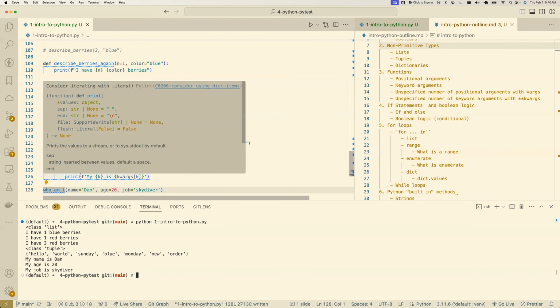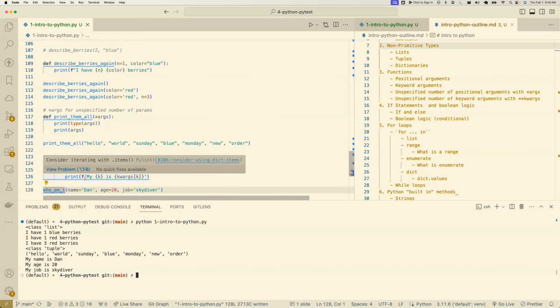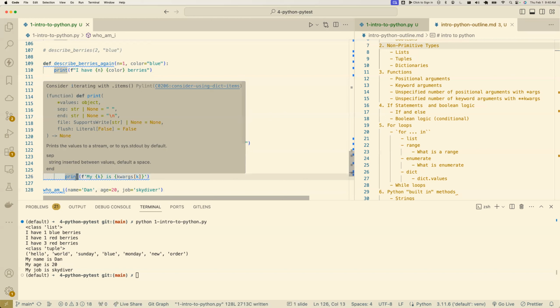That worked fine. And these squigglies are one of my Python extensions giving me a suggestion of a better way to do this. And they're right, but I don't have to worry about it now.